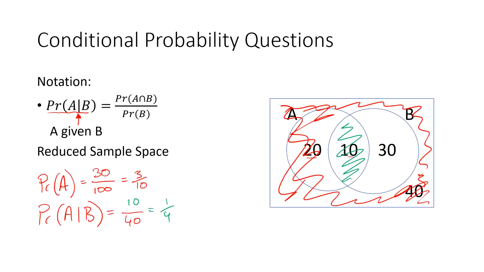So that's a way of thinking about the sample space, and that's what we see in the formula up here. Probability of B is the denominator, because given B, we're only interested in the stuff inside B, and the intersection between A and B gets us the stuff that's still in A.